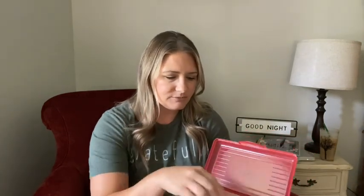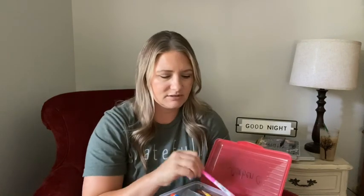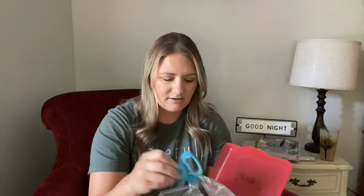We've got some glue, a few different pencils. I'm going to update these because he needs ones with erasers still. Some markers, a pencil sharpener. He even has a couple extra regular crayons in here, and a pair of scissors. I find that if he has this on hand, he doesn't have to interrupt me for any art supplies or anything he might need for some of his simple to-do items. So that is my kinder son's basket of curriculum.